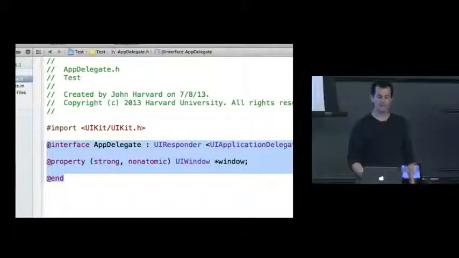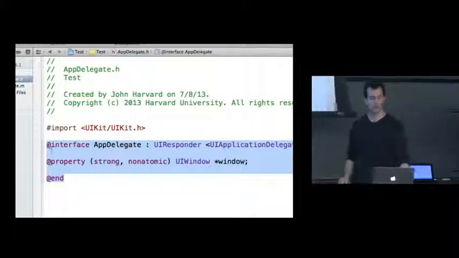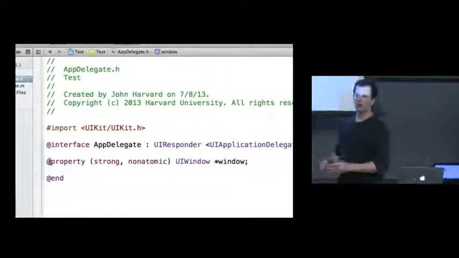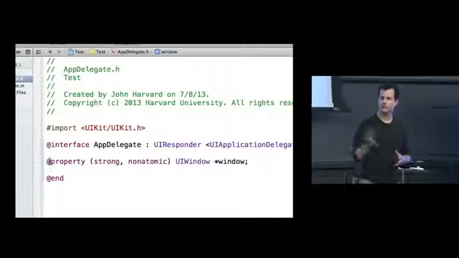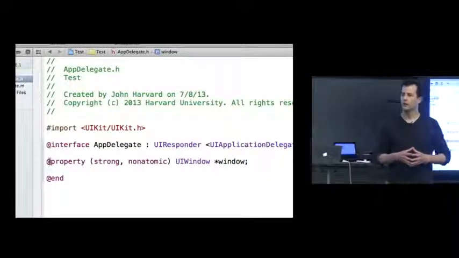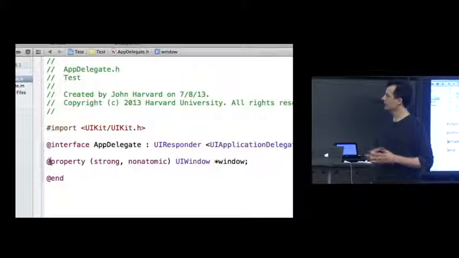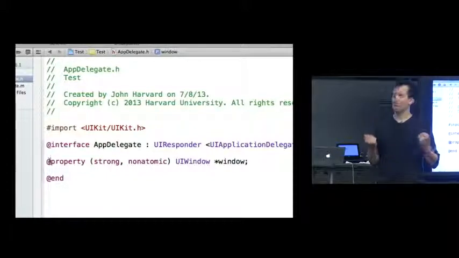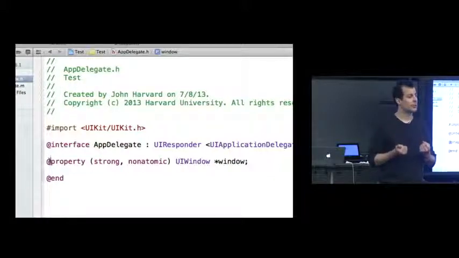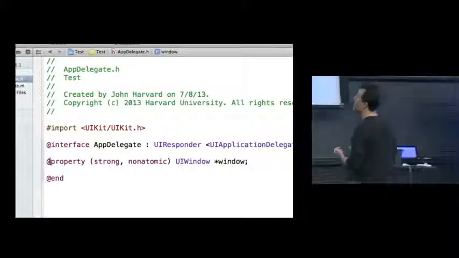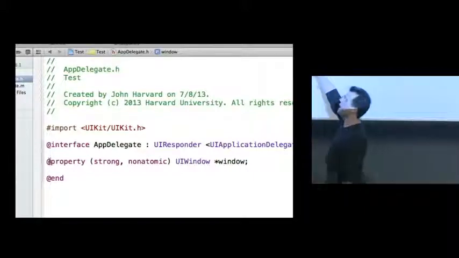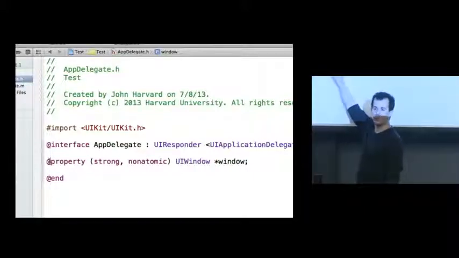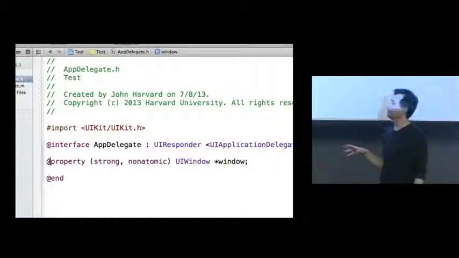Inside of this class definition for the appDelegate class, there's also a property. What was a property? Yeah, exactly. It allowed us to synthesize, so to speak, a getter and a setter for ourselves automatically. In other words, to provide programmatic access, functional access to what's typically an individual instance variable. And what's useful about this is that you can specify some attributes for those setters and getters. And we'll see this in more detail before long.